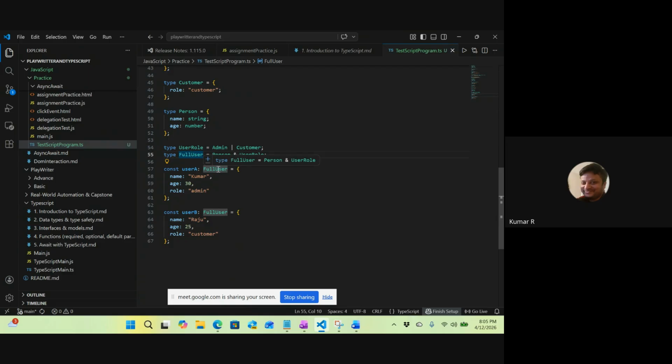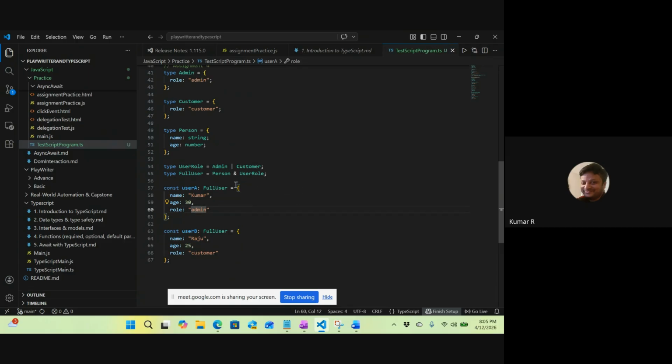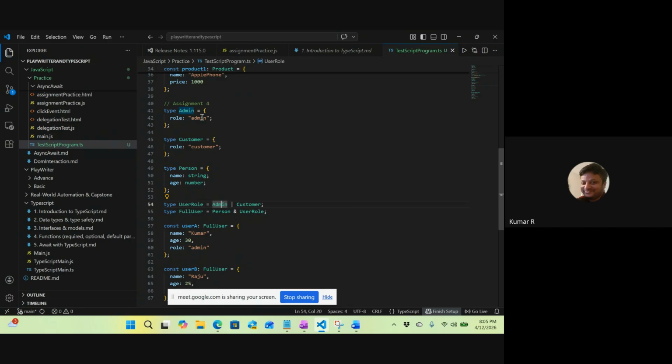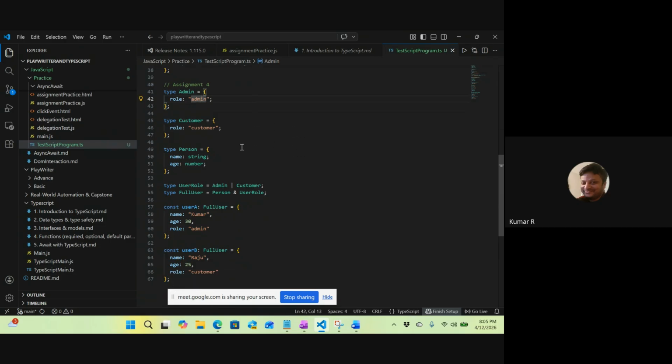If you go to full user, I'm passing that value, name, age, and role here, because admin from the admin, I'm passing the admin here, name. If you go to a full user here, if you see on the persons, full user, person and user role.